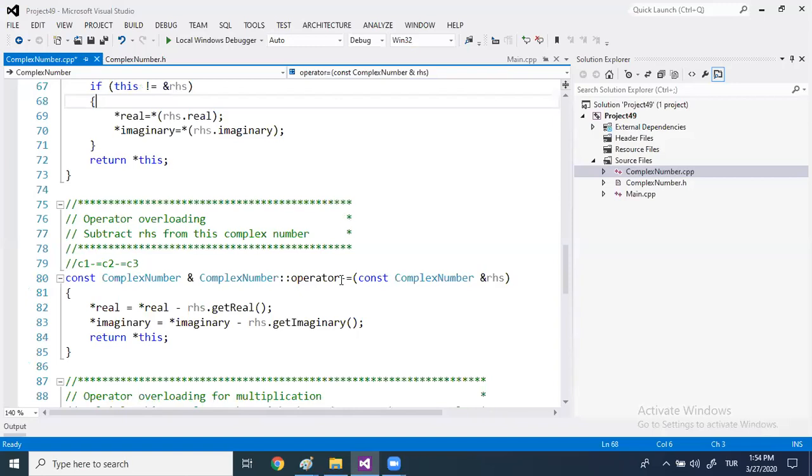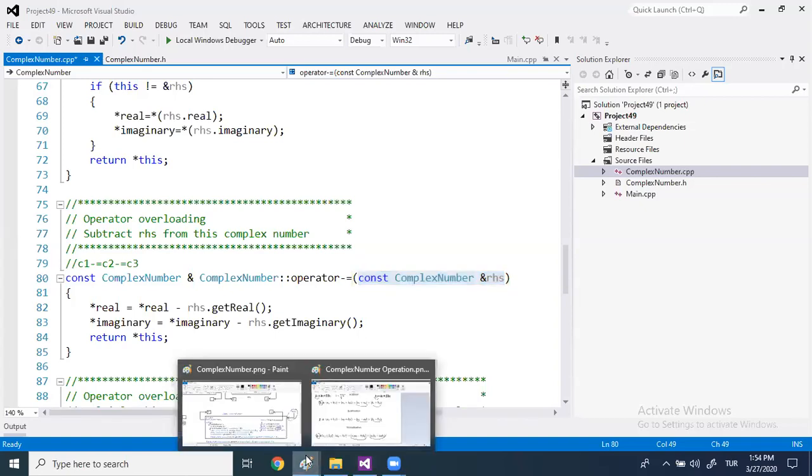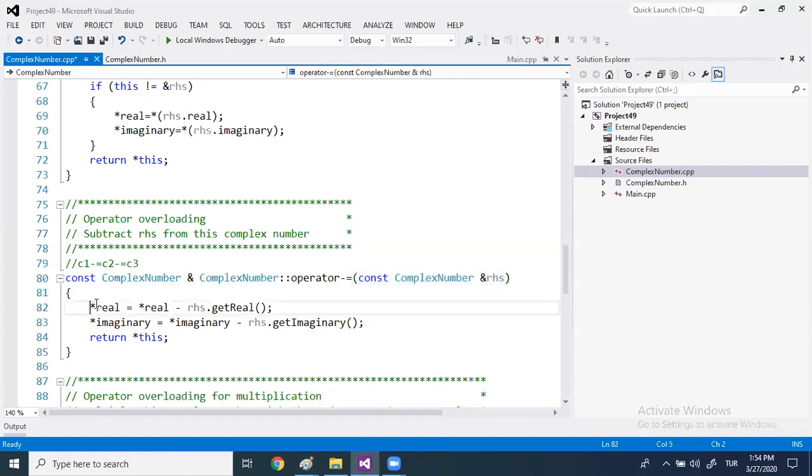Now let's see operator minus equal. Again, this is a calling function, a member function, so I should have only the right-hand side, and the left-hand side is assumed to be the calling object itself. So what do we do over here? Well, the real part is equal to real minus right-hand side get real, and imaginary is equal to imaginary minus right-hand side get imaginary. You remember the get real and get imaginary member functions that we already explained.